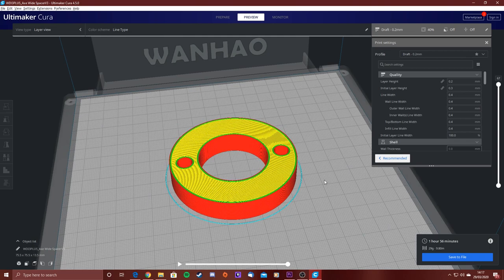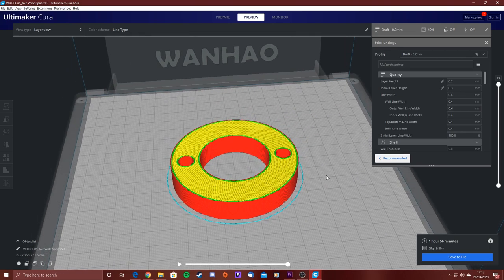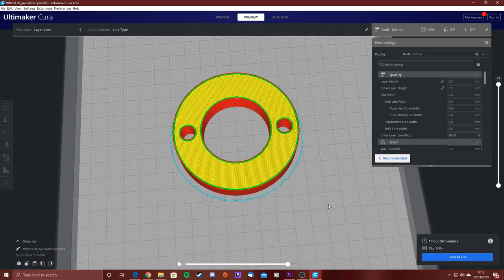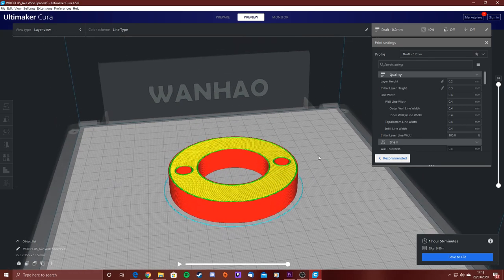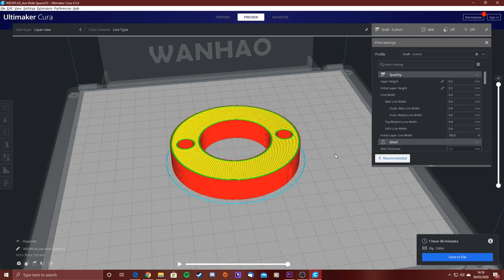So here I've just designed a spacer to go on the main sprocket for the axe. I did this just inside Fusion 360. I created a sketch, did two circles the right diameter, extruded it, and then two more circles for the holes. This serves two purposes. One, it stops a massive air gap between the bolts and the axe bar, because where it's going to sit, you'll see later on in the video, there'd be a massive air gap, and I'd be worried about it bending and warping the gear. So I've added in this spacer to prevent that.